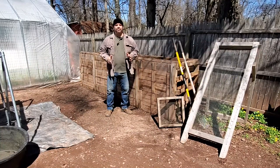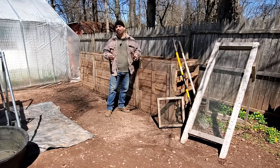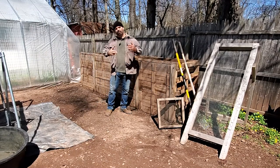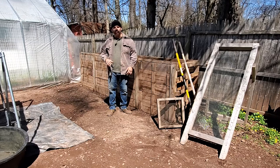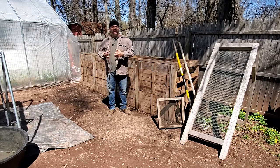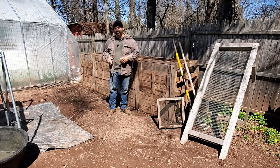So if you saw in our last episode, we showed you how we were able to get our compost pile done after only 6 weeks, looking great and ready to use. But an extra step that we like to take here at J&D is we like to screen or sift out our compost. And that's to get out any of the big materials that didn't quite break down over that time.